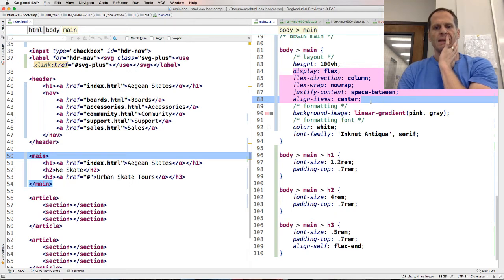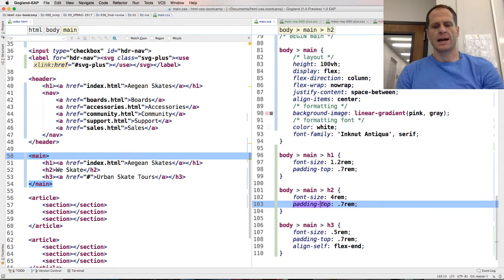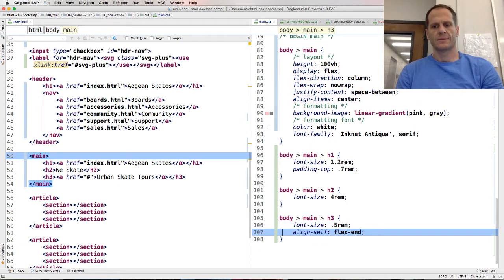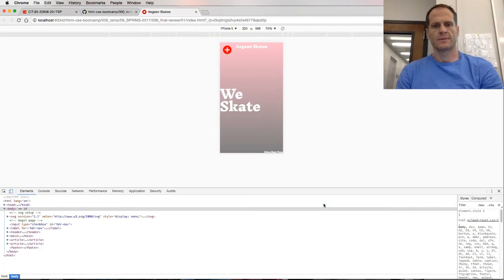And we have an align-self on the H3, which took it over to the right. Why is the H2 not centered? Is it the padding top? We don't need that. Just on the first one.